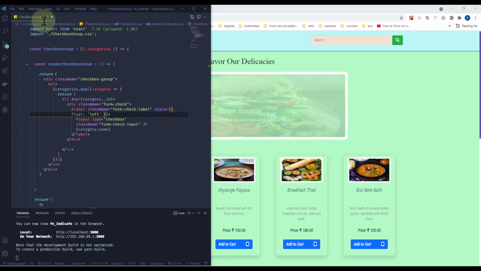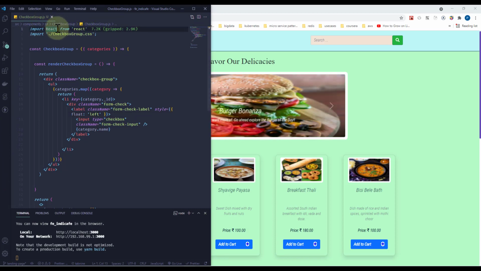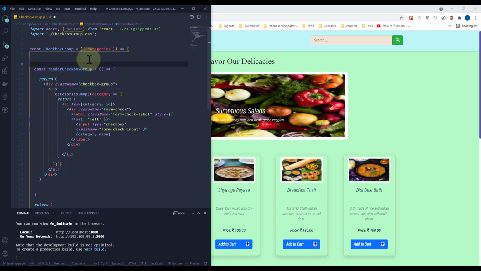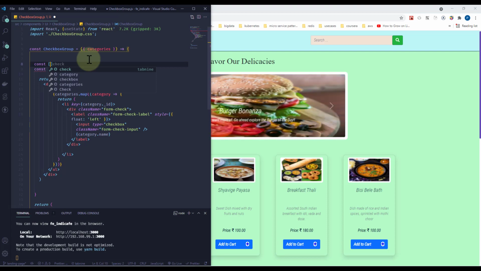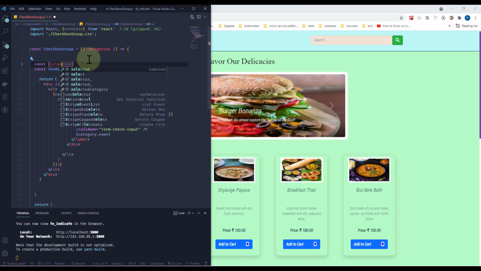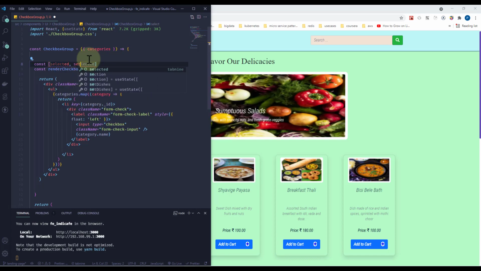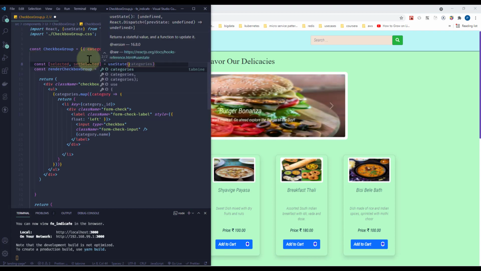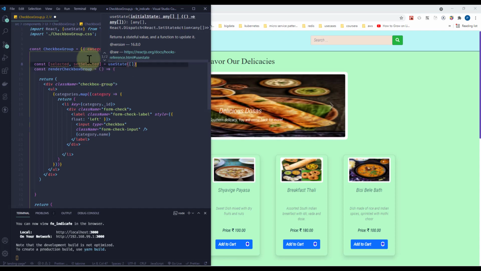Okay, so let's go ahead and import the useState hook from React, and in here I'm going to maintain an array of selected categories. I'm going to call them selected, comma, set selected. Okay, and this is going to be useState initialized to an empty array, right?